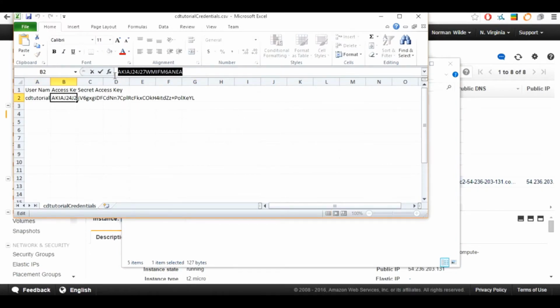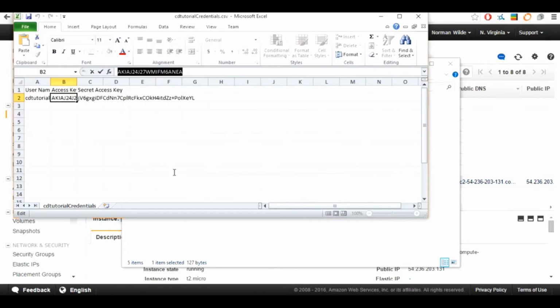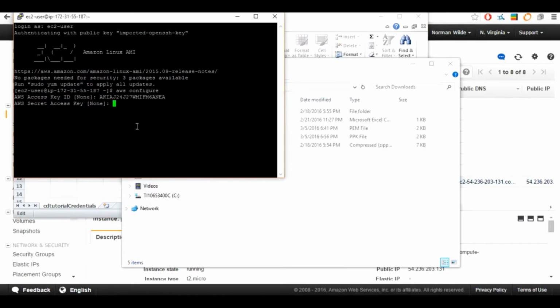After you've put in the access key, hit enter, and you'll be prompted for the secret access key. You'll find this in the Excel document as well. Once you have put in the secret access key, you'll be asked for the default region name. For this, we will be using us-east-1. And for the default output format, we are going to use JSON for this tutorial.